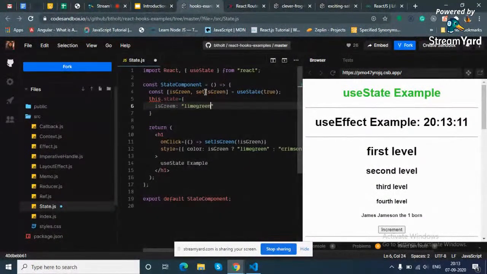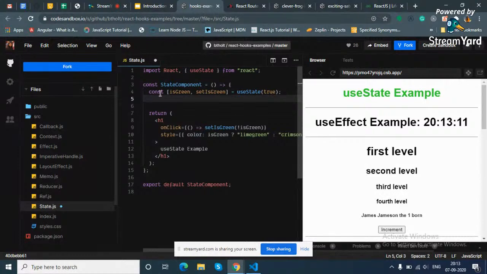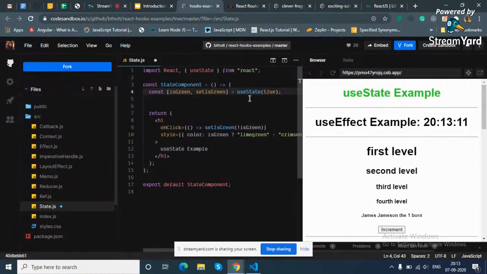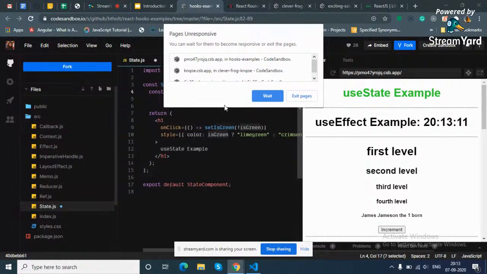We won't have to be using this function, but in hooks we need it. So lime green is the current state, you can say. So when I say const isGreen, it's a state, and setIsGreen is the function which will be used to change the state. Then it's set equal to the useState function, and then I say true. So true means that isGreen. Okay, fine.